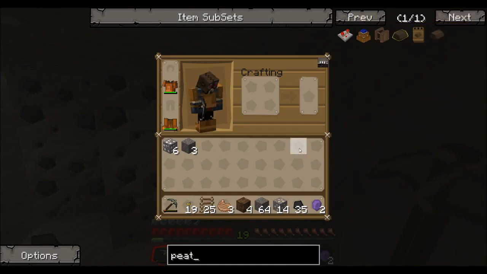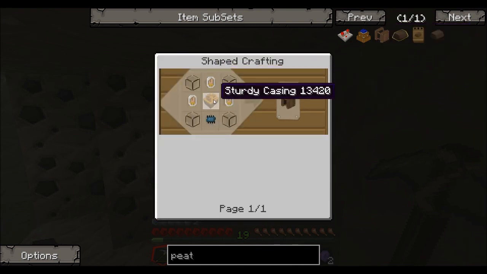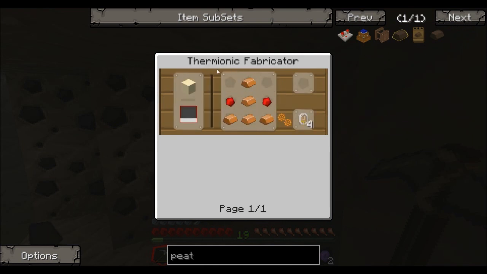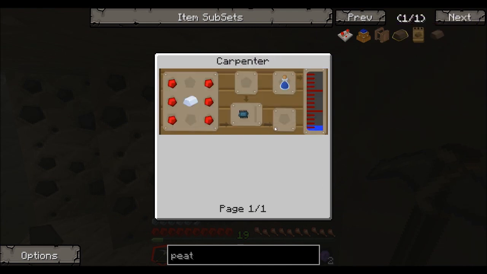Right, so here's a peat bog. And this is what it uses. Copper electrons, sturdy casing, which is bronze. Copper electrons uses the thermionic fabricator, which I haven't actually figured out how to use. Yeah, so it's just copper, basically. And bronze, and a small circuit board, which is carpenter.